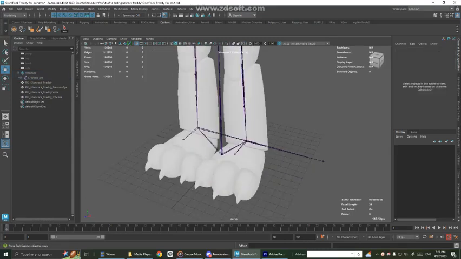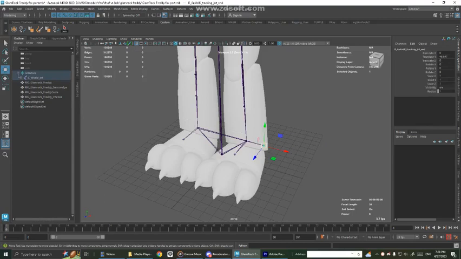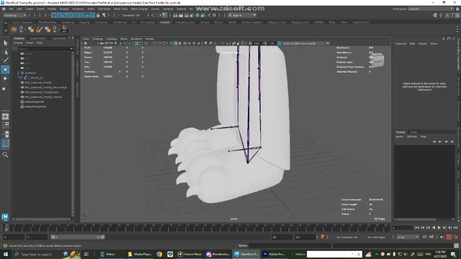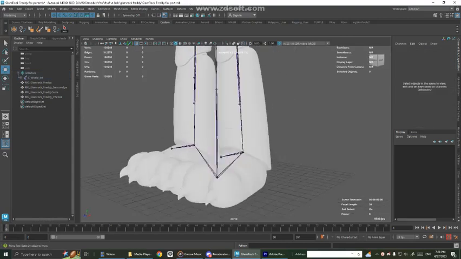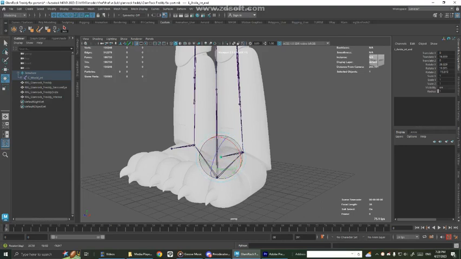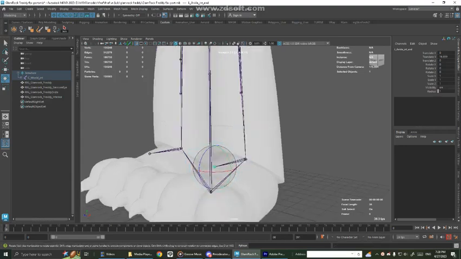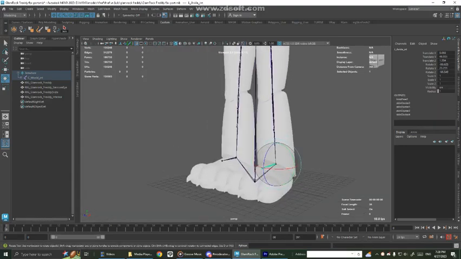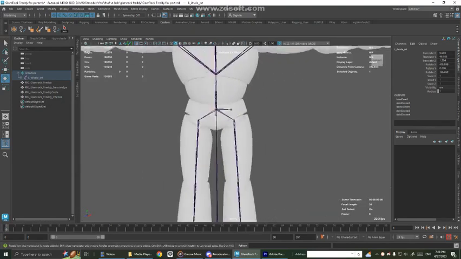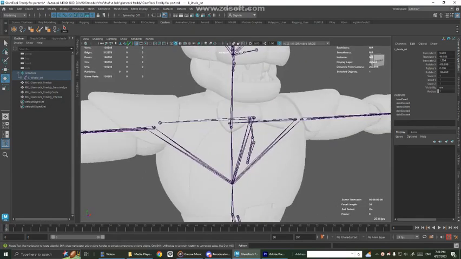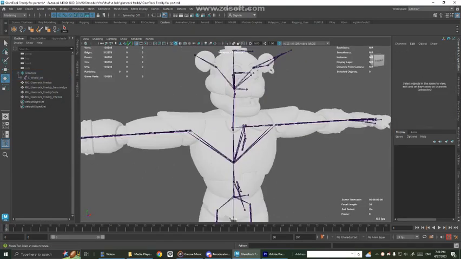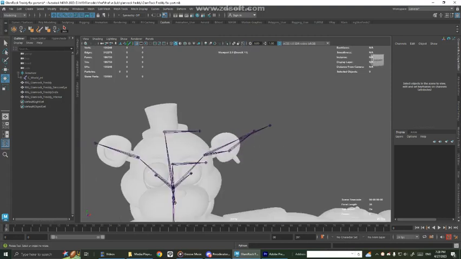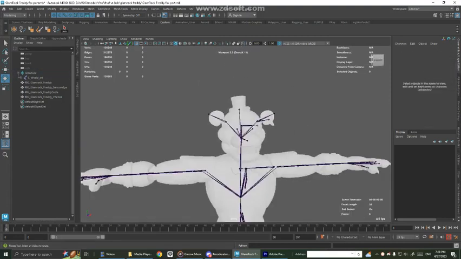Then there are some extra bones that Blender has made, so we have to get rid of those. I don't know why they have made these bones here, it's so weird.